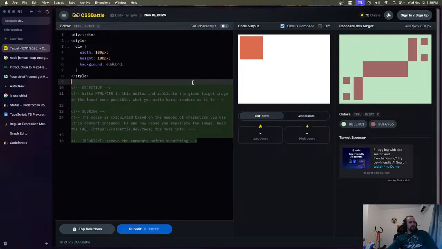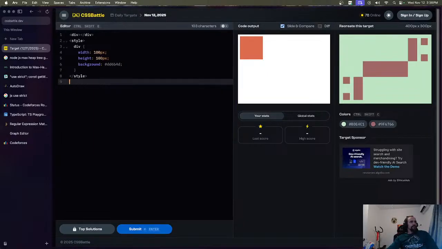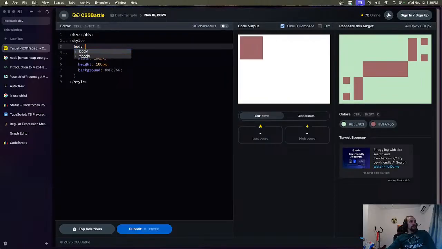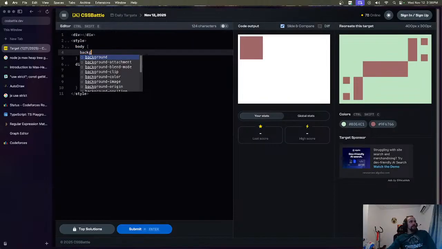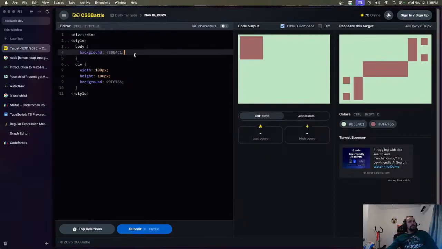Least code possible. So this is the color. And this is the background. I'll just do body, background. Cool.